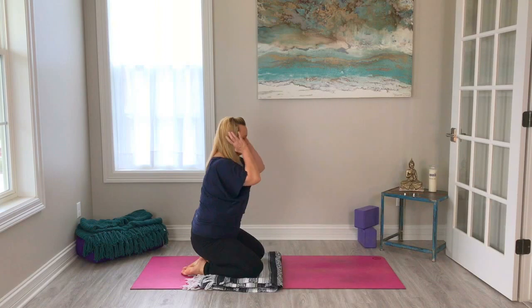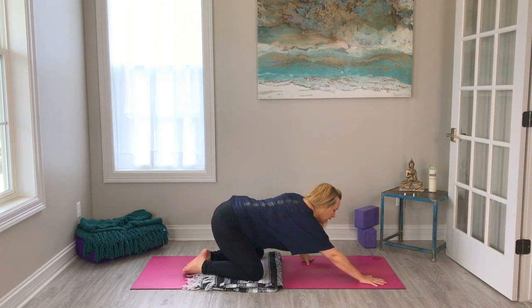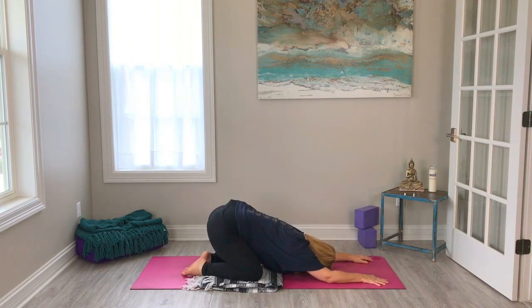So just let the knees spread wide, the hips and tailbone sink back. Maybe the elbows bend and the forearms stack. That sometimes can feel nourishing, or maybe you want to extend the arms forward, the forehead meets the mat. Either way, take a little wiggle through the body. Allow the breath to expand into the back of the rib cage.